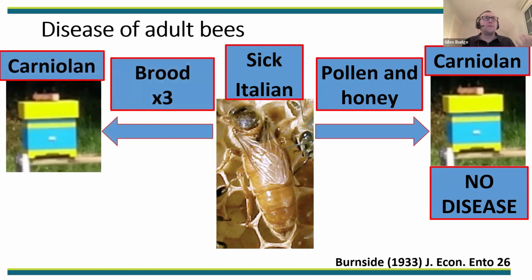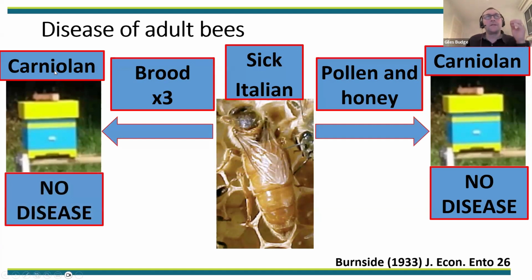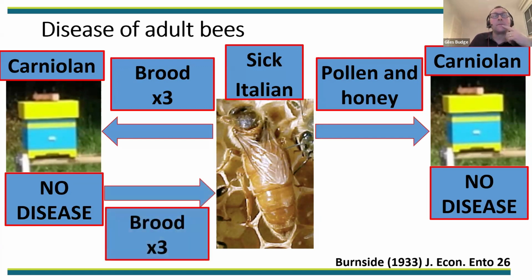Now they moved brood over to more healthy colonies, and you would expect, perhaps if this was foulbrood, that the colonies over here would develop European foulbrood, let's say, and the colonies over here would develop European foulbrood. But with this particular disease, no disease develops. So you can move whole frames of pollen and honey and whole frames of brood, and the disease didn't move with those sources of inoculum.